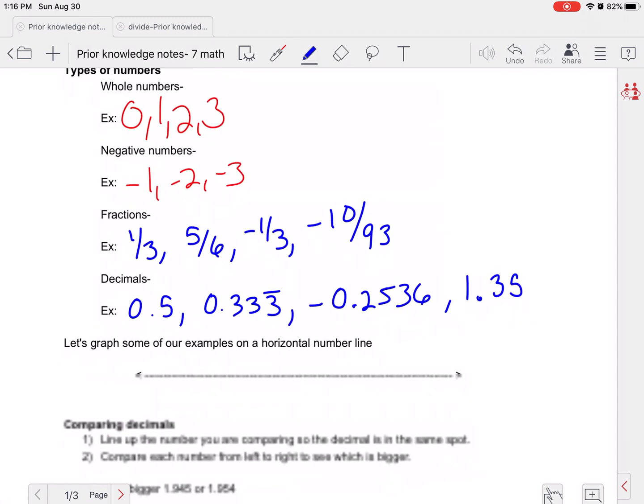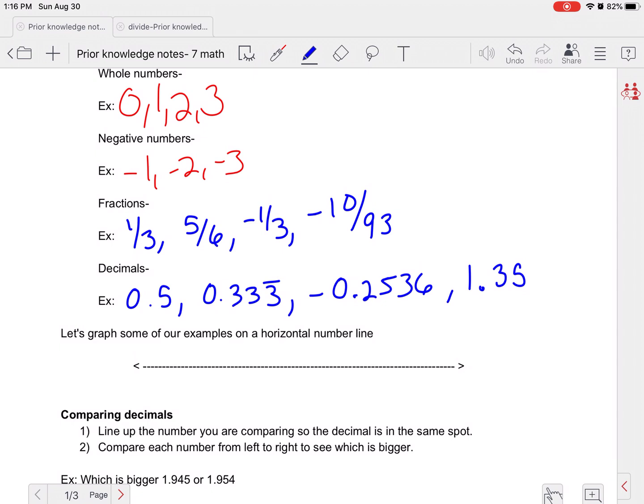So let's just graph a couple of those, okay? So if we start with 0, we know 0 is typically in the middle. And if we put a couple counting numbers, we'd have 1 and -1. And we want those to be fairly even on both sides, 2 and -2, right? And just remember that we go in kind of backwards when we're counting negative numbers, because this would be 1 jump from 0, 2 jumps from 0, whereas this is 1 jump from 0, 2 jumps from 0. So that's why it kind of has a mirror image there.